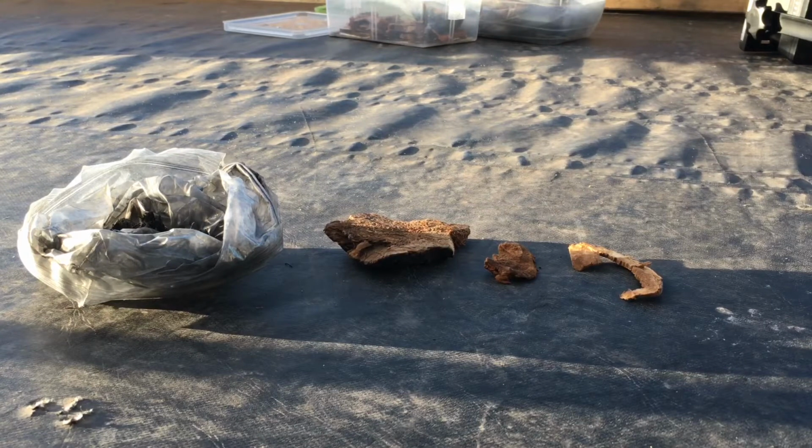Now, we usually use two types of ember extender when we're working with a flint and steel, and all an ember extender is, is something to catch your spark and smoulder in that material, to give you enough time to put it into a fire bundle and then blow that into a fire. What we use is something called amadou, which we process and make ourselves from horse hoof fungus, or char cloth, which is just burnt cloth basically.